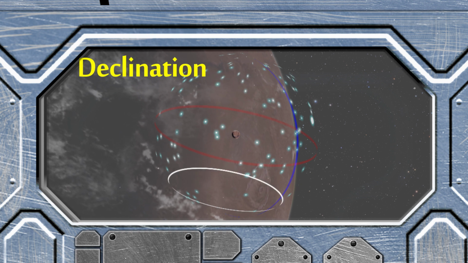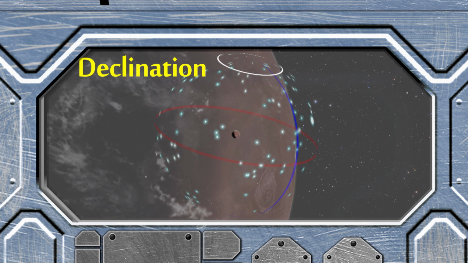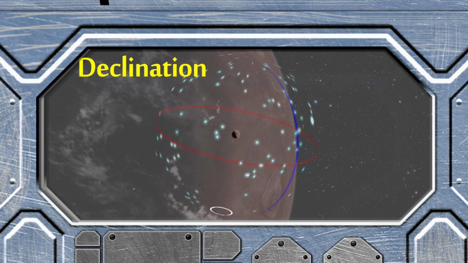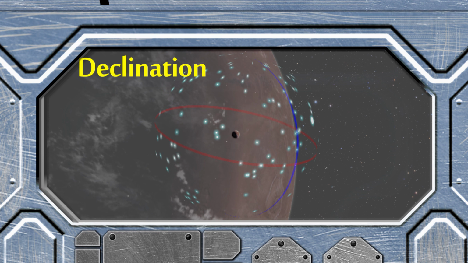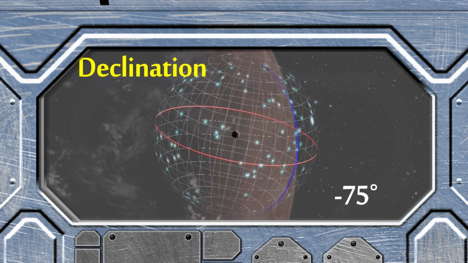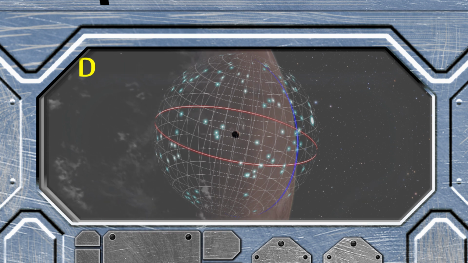Declination is the celestial equivalent of latitude, with a star's location being somewhere between the top and the bottom. Declination is given in degrees, but it's between 90 degrees and negative 90 degrees, and then degrees are broken up into minutes and seconds. They probably did this just to make it more complicated for us dummies, but one should never underestimate the cleverness of lazy folk like us.